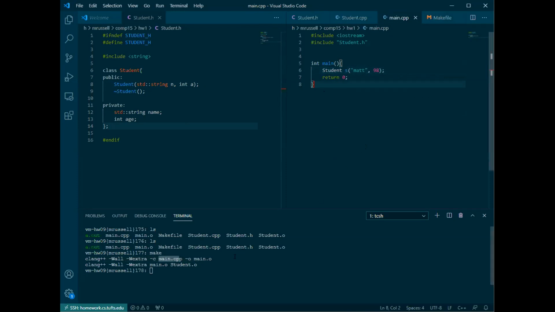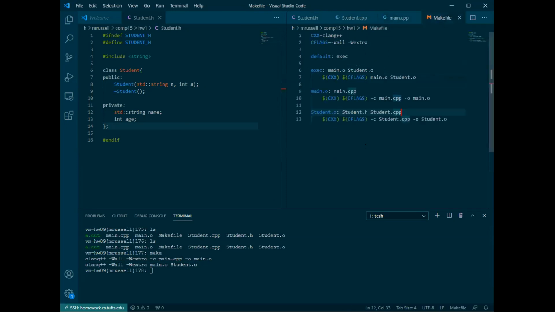So the more files you have, the easier it becomes to do this type of compilation. We'll be providing you with makefiles for quite a bit, but this is at least a decent starting point. Okay.